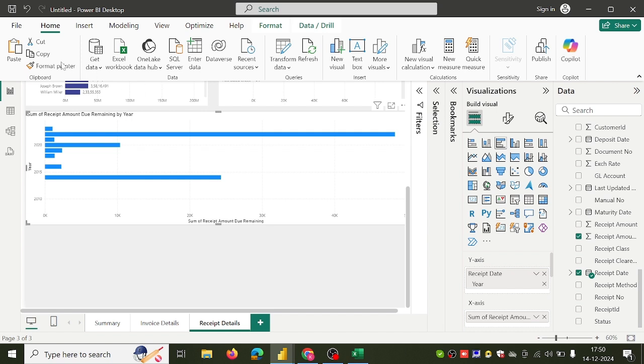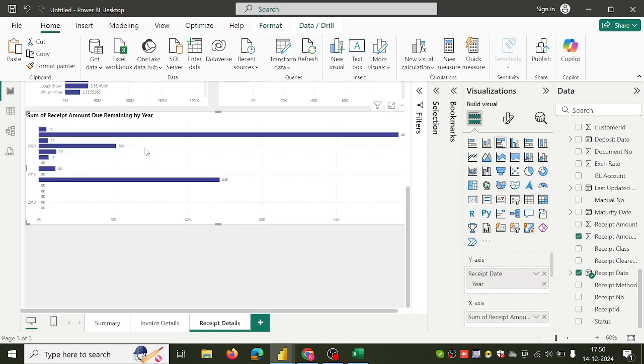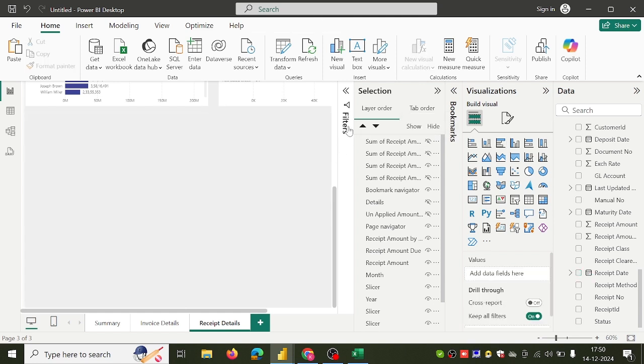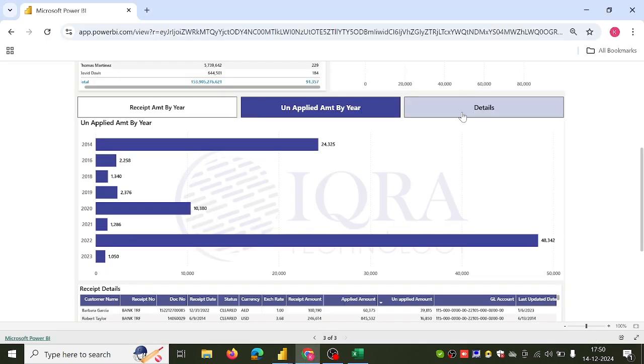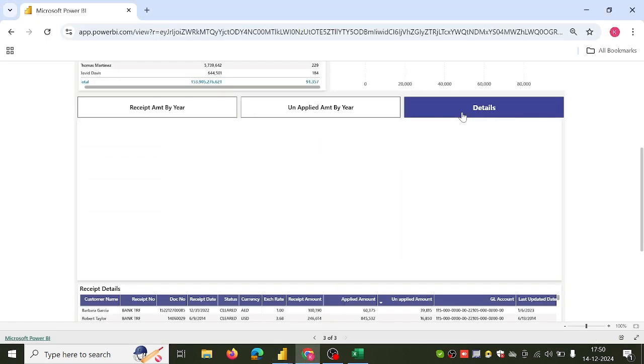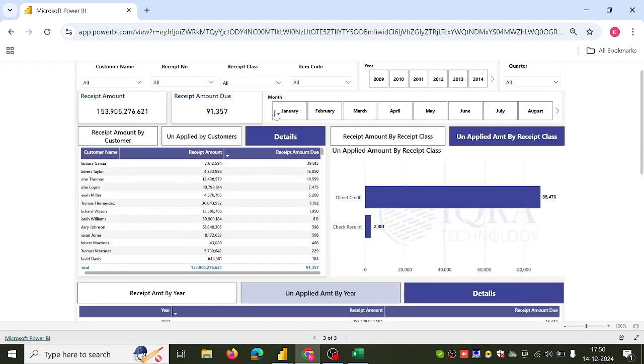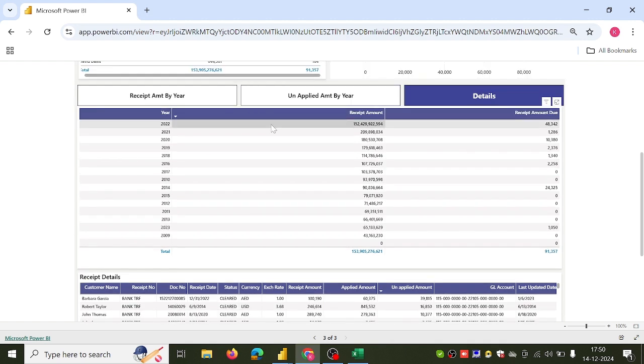Click here, format painter, formatting. Then hide this visual. It is your task to see the purpose of all the charts. You can Google or search on ChatGPT the purpose of all these charts, why a sales manager or sales team use this dashboard or the particular charts.